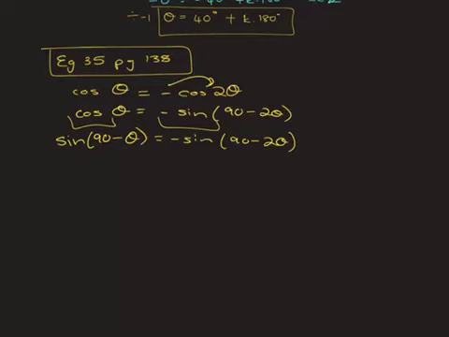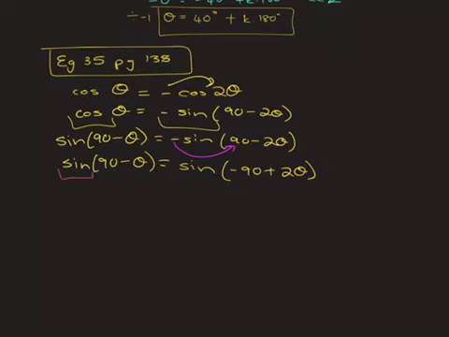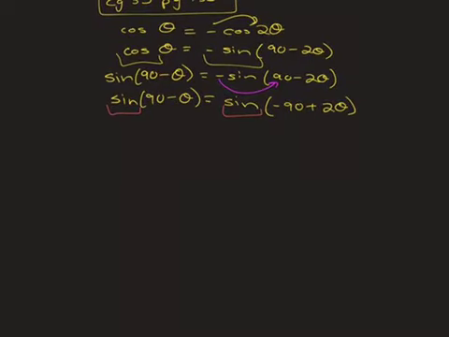So it's like the example I did a few slides ago on the white page, where I can actually now incorporate that negative back in, because with sine you're allowed to do that. Sine and tan you can, cos you're not allowed to. So it becomes sine of negative 90 plus 2 theta. Bring that negative back in. So now we have sine and sine, so we can make the angles equal to each other. Let's make sure to leave some space.